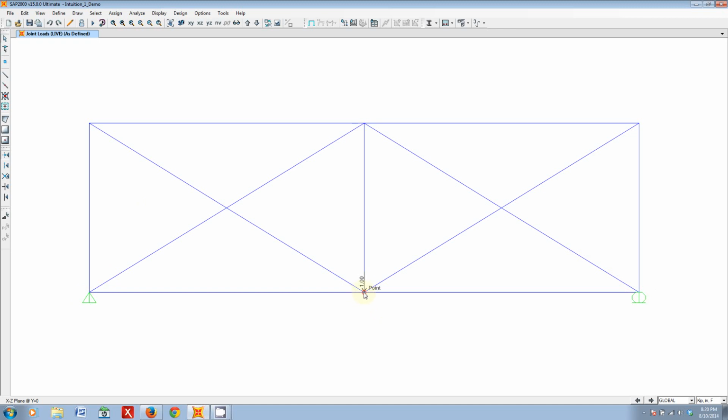Well, first, let's look at only the members that it's currently connected to at this particular joint. Now, it could try to go through these members because it could get to the supports very directly through that. But this is a truss, so this joint is actually a pin joint. So there's no way for these horizontal members to carry a vertical load like this. So the only course that this load can go through is these three members. It can go up through this left one, it can go up through this middle one, or through the right one.